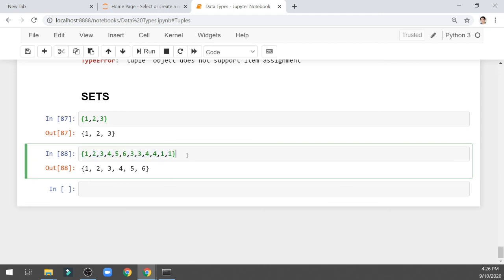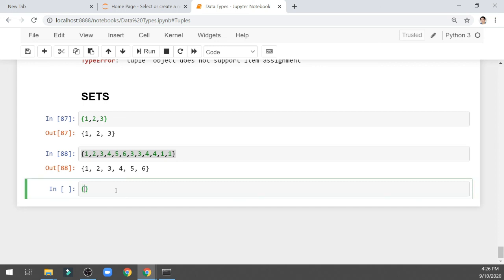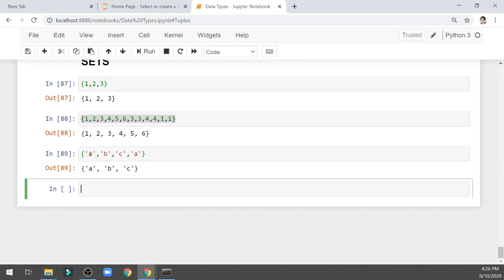So instead of displaying the full length, the set will consider only the unique values. It has 3 elements, but the set considers them only as 1. This includes strings, of course. If you have A, B, C, and another A, the set will consider the two As as 1.